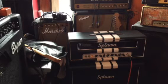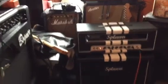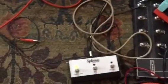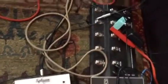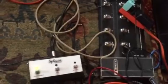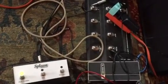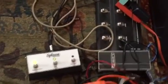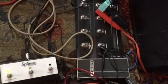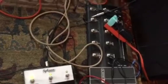On the back, and I'm not going to video it, it's got inputs for the foot switch. And the foot switch is here. I'll try to show what those do, but essentially you've got a clean and overdrive. When that's green, it's clean. You have mode, which is first and second gear, which is extra gain. And the second gear is what's on when the light is off, so it's on first gear right now. And then overdrive one and overdrive two. Overdrive two is supposed to be, when it's on, an overdrive boost for leads. So I'll start it out like that.